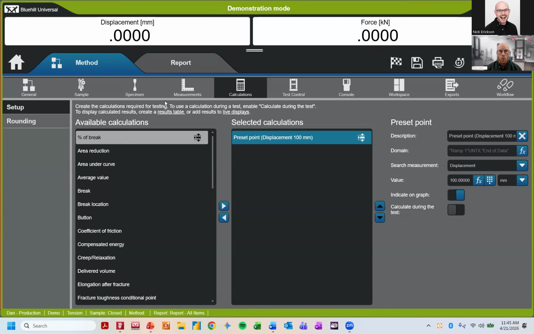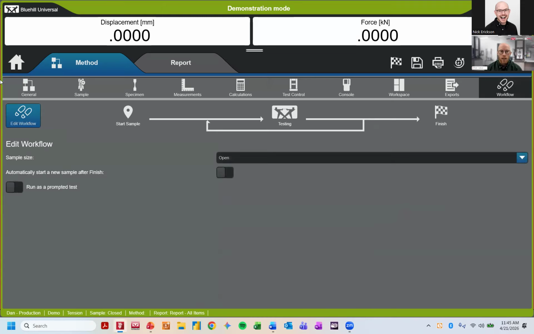So number one, I think I'm still sharing my screen, is the number of tests that are predefined. If you go in Bluehill Universal all the way to the right, there's our workflow where you can define a prompted test sequence. In this prompted test sequence, one of the things you can do is say, is the sample size, the number of specimens, going to be open for the operator?